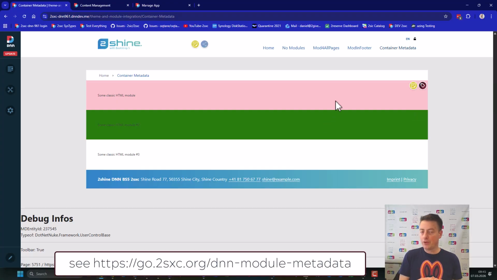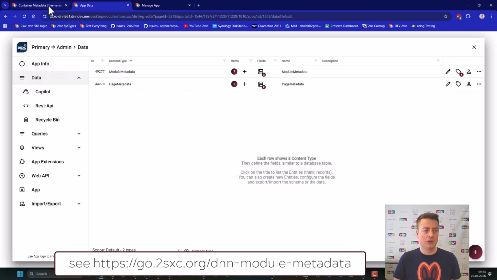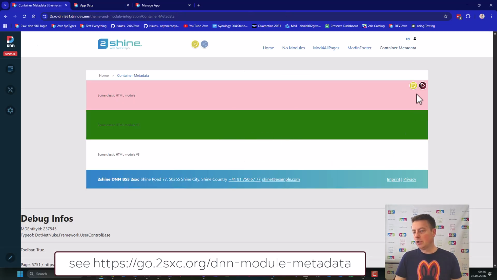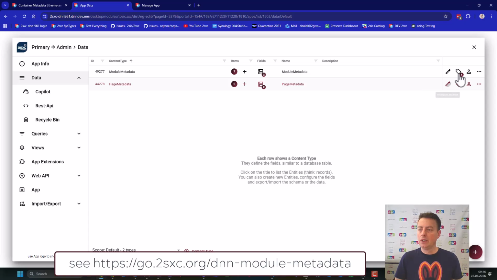Now let's imagine we had more than one type of metadata, or this icon could confuse people a little bit. Now we're going to go to the next level using metadata again. I am now back in, I just switched tabs by the way, back in the module metadata. I'm going to go to the module metadata, that's the content type, which has these fields. And I want to say, in the toolbar, if I have a button metadata, let's use a different color or a different icon. Because right now it's just this generic default color and this tag signature. So let's go to the metadata of this content type.